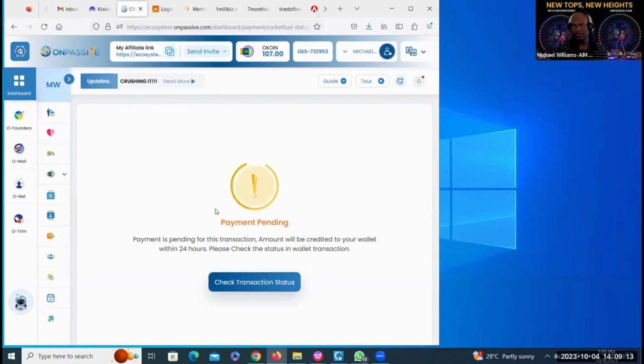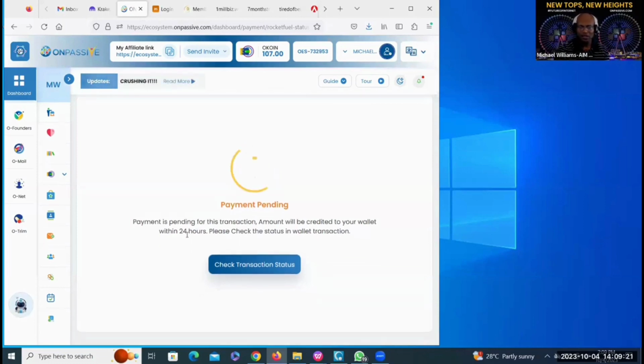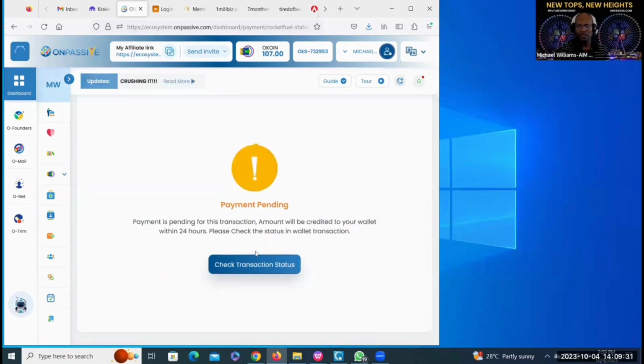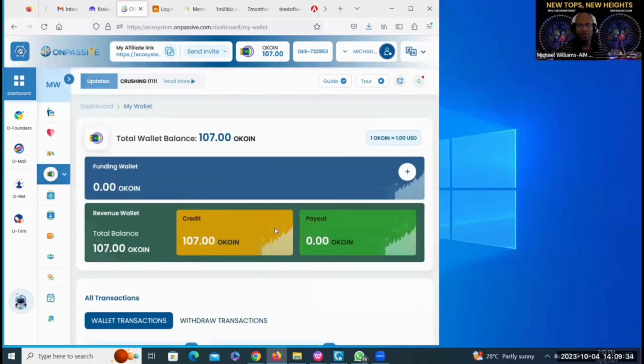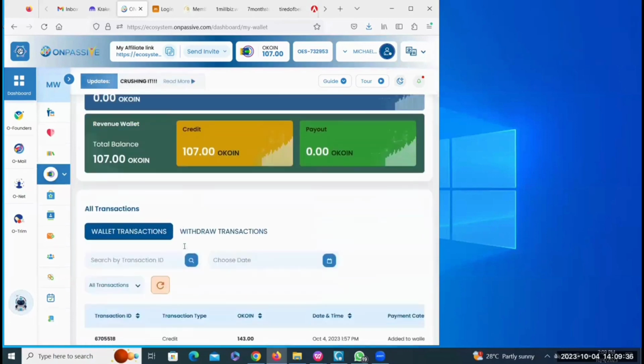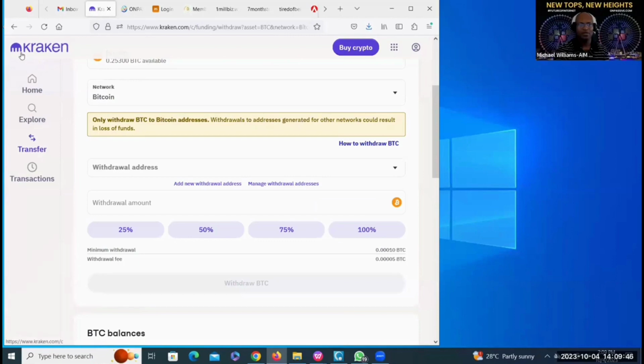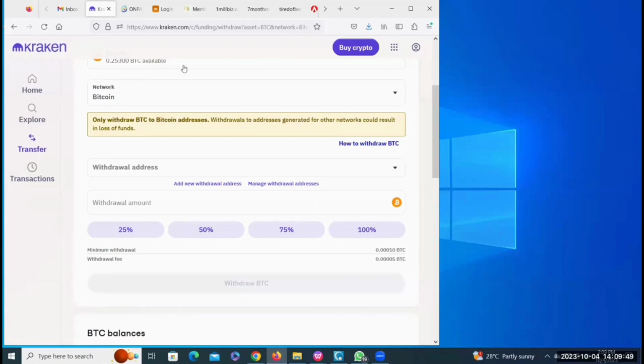Okay. So how do I know the transaction was done? Because it takes you back to the OES eventually. Okay. And then it tells you, amount will be credited to your wallet within 24 hours. Please check the status, blah, blah, blah. Okay. And that's it. Transactions are done. Easy peasy. Could you go back to your page so I could see the Kraken logo, please? It is right there. Oh, thank you very much. You're welcome.